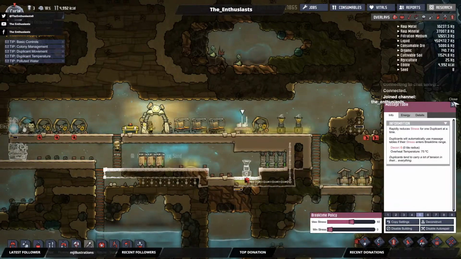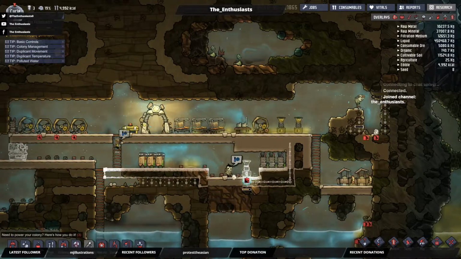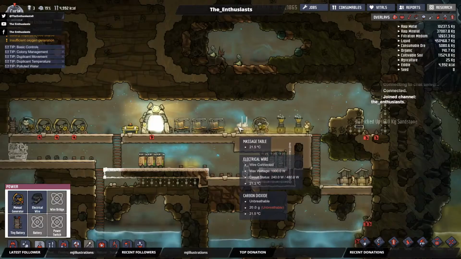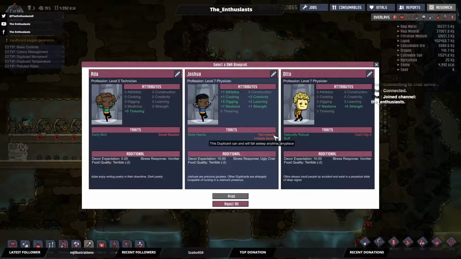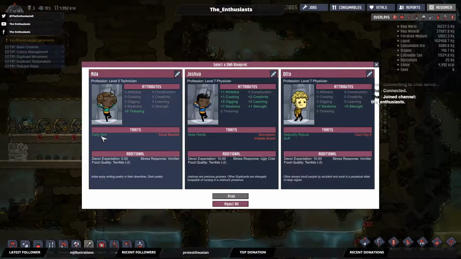Why isn't anyone using the stress table? Is it not getting power? It's getting power. So, what the hell's going on here? Choose. Ooh, he's good at digging and creativity. Fall asleep any place. Can't dig it. He's buff. Small bladder, so she's really good. Her tinkering speed's high. You know what? We're gonna get her.